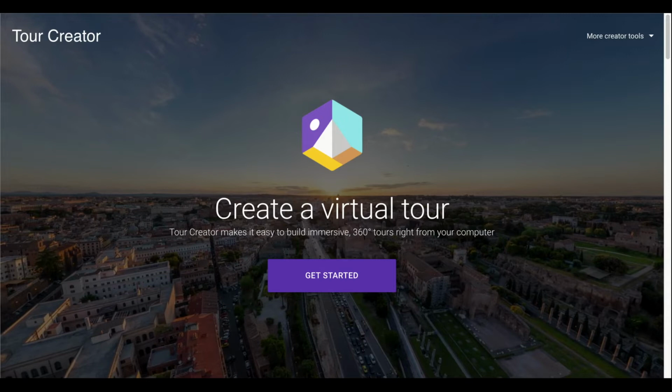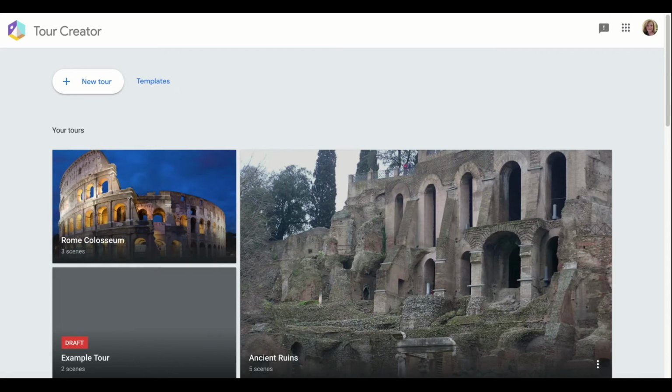Now, let me just also say that if you do not have access to this website, more than likely the Google Admin Console, your administrator or your tech director, someone is going to have to enable this website for you to access it, and also for your students to access it. So if you can't access, then be sure to check with them to make sure that everything is available for you.